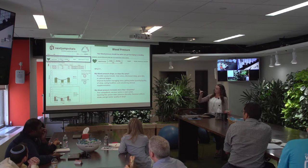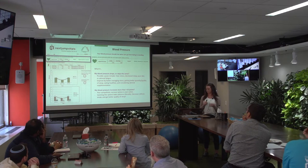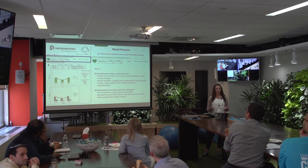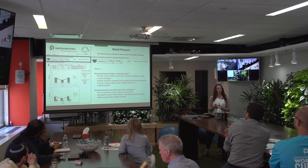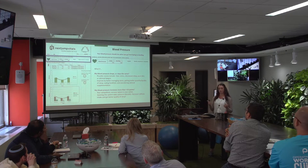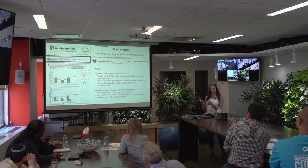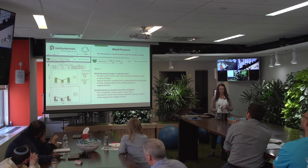First, we start off with blood pressure. The importance of this is when you're lying down, your heart doesn't have to pump against gravity. It's easy to get the blood to your brain and to every organ necessary. When you stand up, the blood immediately pulls to your feet, so your heart has to work harder. Your blood pressure needs to increase to keep the blood where it's supposed to go. So we want to see that, number one, your blood pressure increases, and then ideally, it should increase 7 to 10 points. So looking at your own results, what if your blood pressure drops or stays the same?